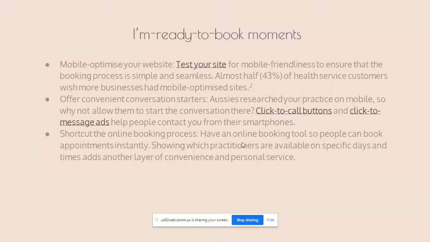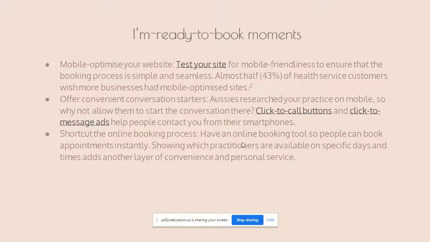So this is the third. So you have done the entire research. You are satisfied with the kind of information which you've got on one particular website of a hospital, or maybe a web page of a doctor, and then you want to book maybe an appointment. So these are the things which we have to keep in mind.